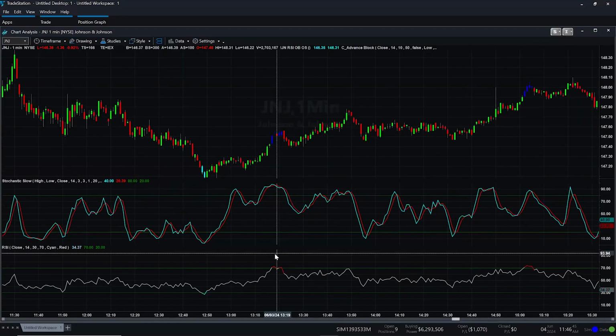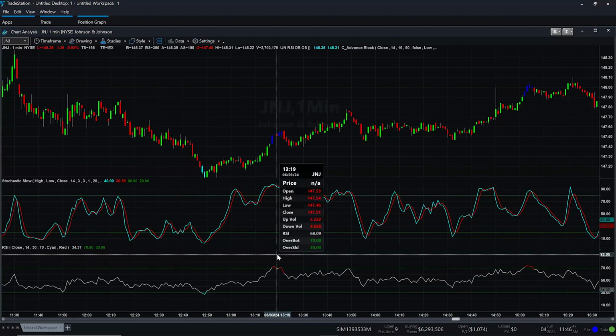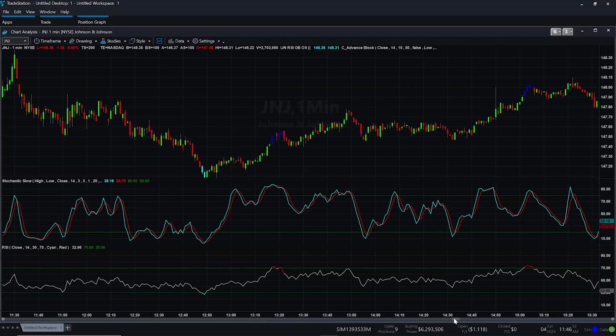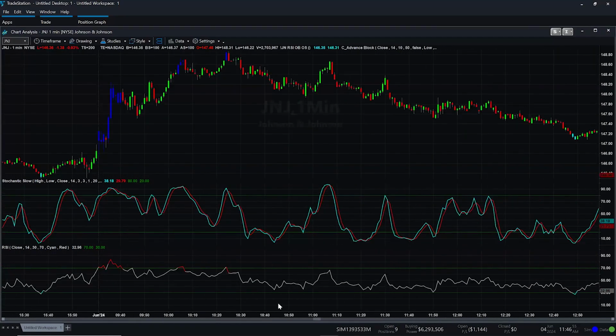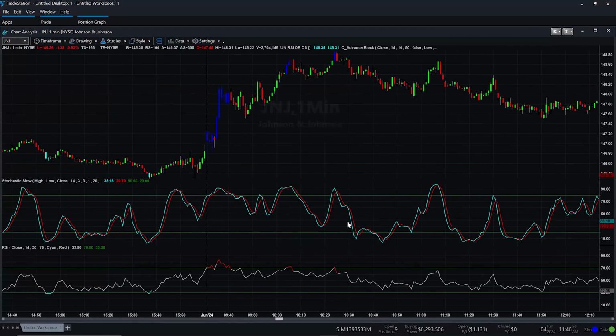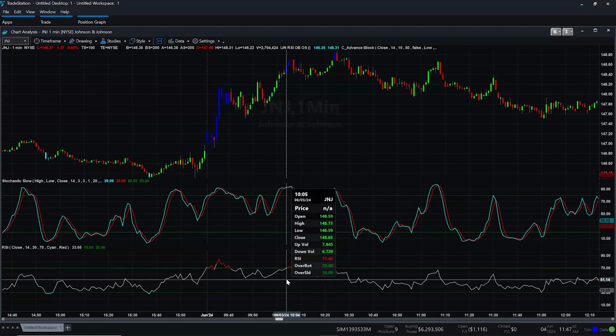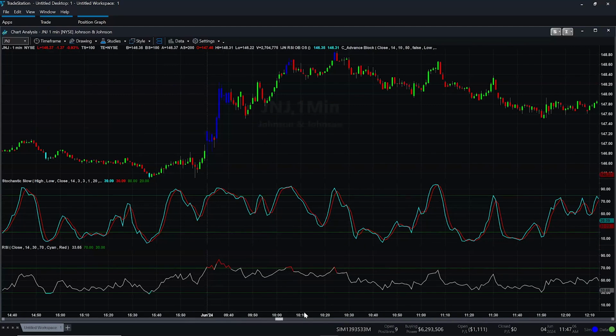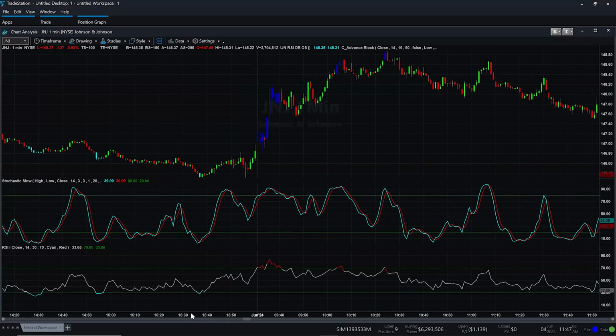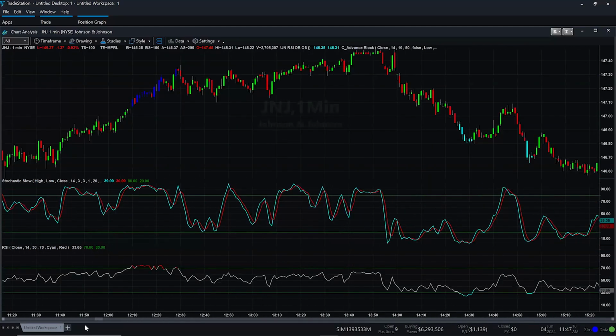I'm not really sure if this is always the case. Like, for example, right here, I'm not sure if stochastic is always overbought when the RSI is overbought. I doubt it. But here, every time that the RSI was overbought, it seemed to have painted my candlestick, which is okay. I mean, that could have happened.